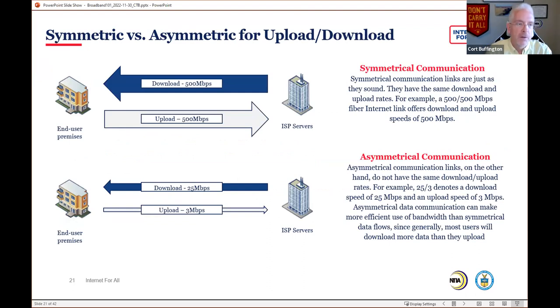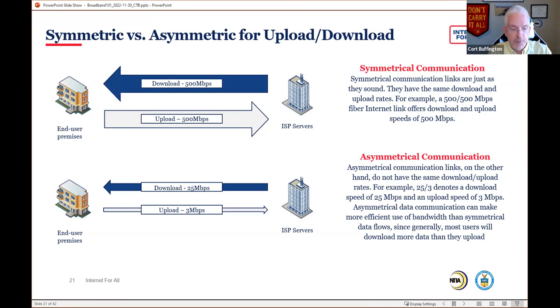Okay, another topic to talk about: symmetric versus asymmetric for upload and download. The real key takeaway here, historically, a lot of our connections have been asymmetric. We say this a lot. We talk about before the pandemic, when everyone went home and tried to run multiple Zoom or Teams sessions at the same time for work and school, we really noticed this. But for a very long time, what most of us did, and to a large degree still do, is we're information consumers at home. We're not information producers. When you watch a high definition movie online, that's moving a lot more data than you typically are sending back out the connection. So asymmetric speeds make sense.